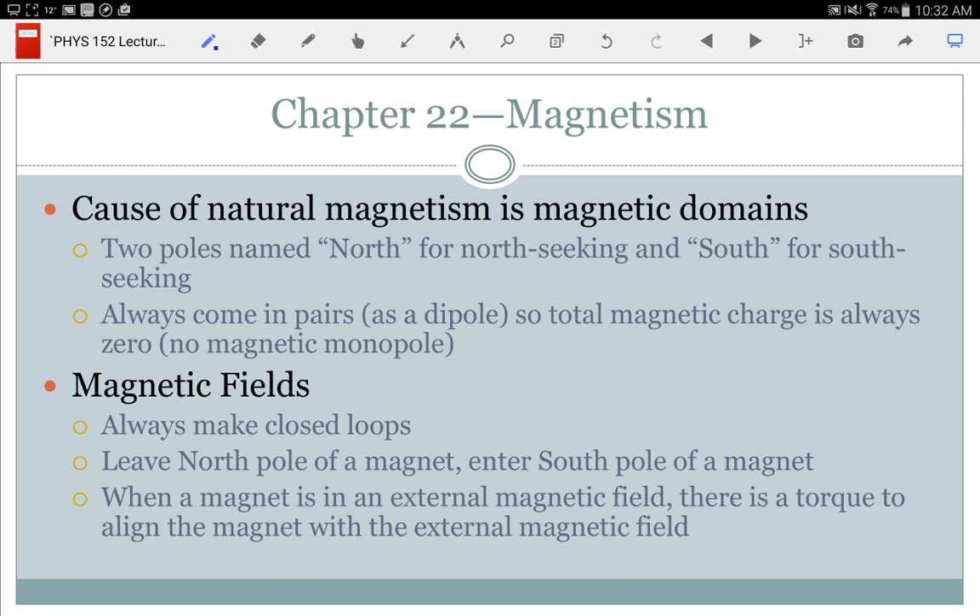Chapter 22 — that's where we introduced magnetism. You need to know that there is a North Pole and a South Pole. The North Pole is the North Seeking, meaning it seeks the geographic North. But opposites attract, just like with electric charge, so a North Magnetic Pole is attracted to a South Magnetic Pole, which means the Earth's North Geographic Pole must be a South Magnetic Pole. A very important discovery is that magnets always come as a dipole with a net magnetic charge of zero — they always come with as much north as they have south. Hence, Gauss's law for magnetism is useless to us — no matter what your volume is, it always has a net magnetic charge of zero.